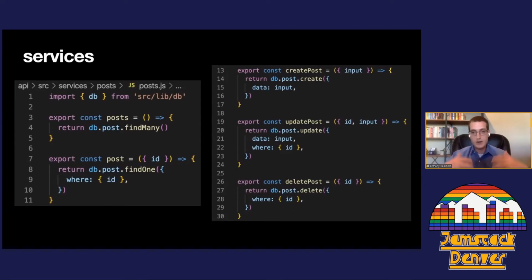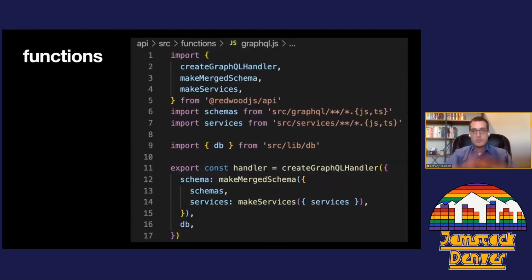So all this gets wired up with your schema definition language and with your Prisma model to do all this stuff. When people talk about frameworks having a lot of magic, what I usually think they mean is that it has a lot of code that I don't know what that code does. And to me, this is the most magical part of Redwood. This is a lot of code. I do not know exactly what this code does, but this is where your whole backend is being stitched together and made into a GraphQL handler, which is then used as your Lambda serverless function.